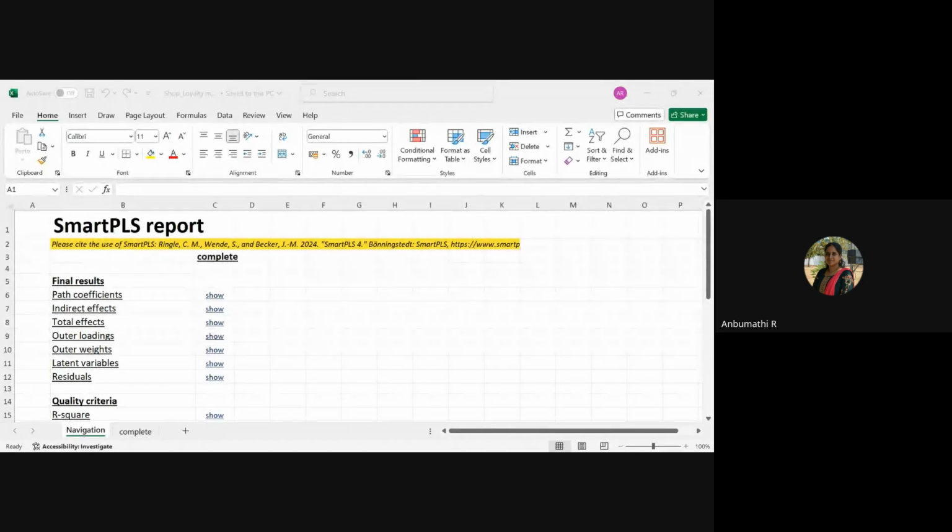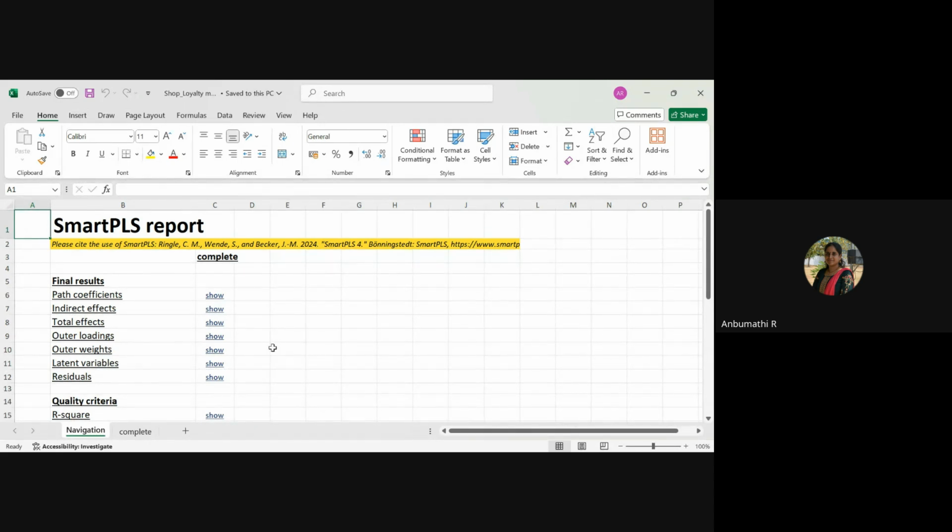You will be seeing this Excel sheet, right? So you need to see four steps. There are actually four things you need to do for the reflective model in case of the measurement model. The first one is you need to check for the factor loadings.